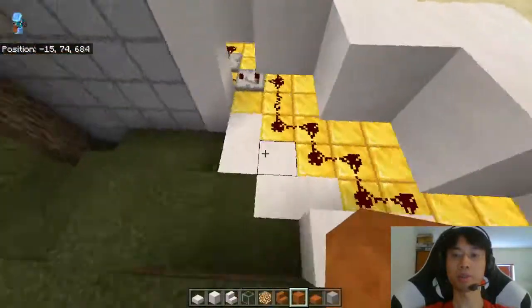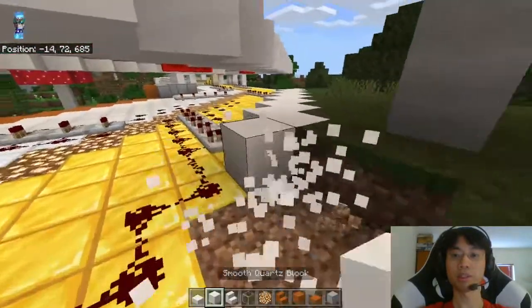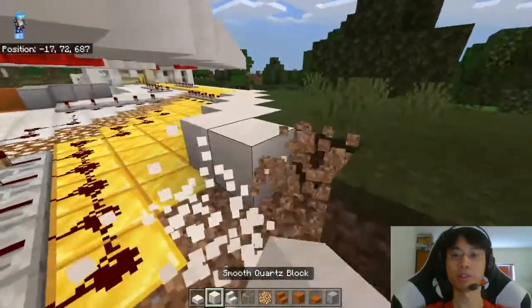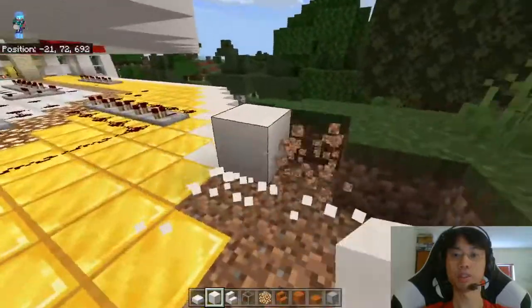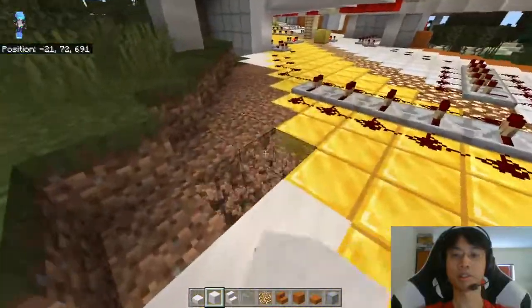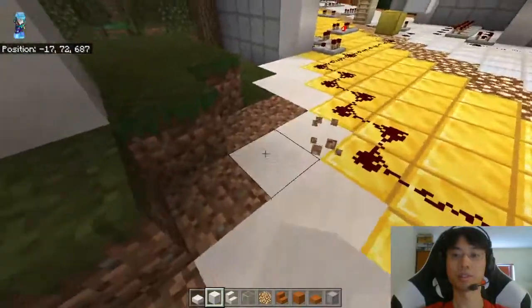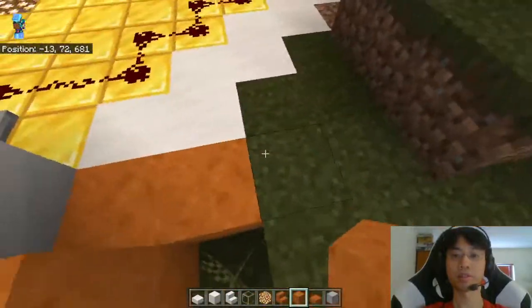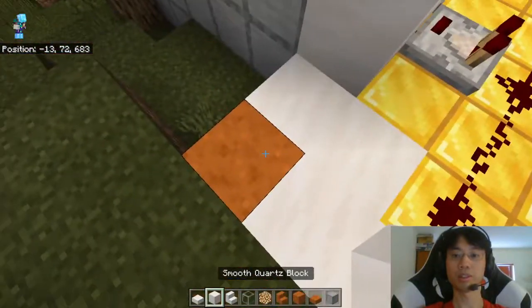This mushroom. So that's gonna be lowered. Oops, not that one. Or maybe yes, that one. Wait, that's not it. That goes there.